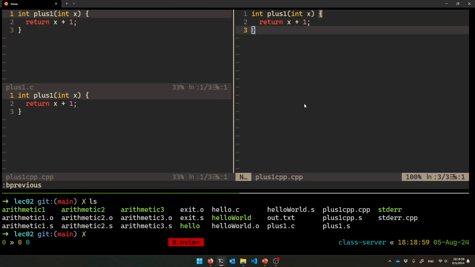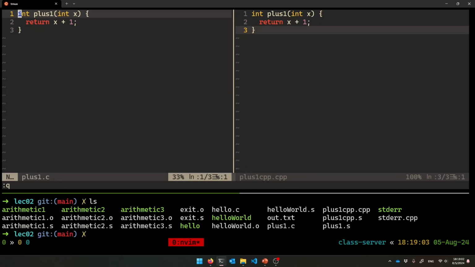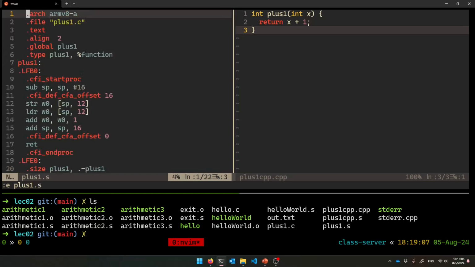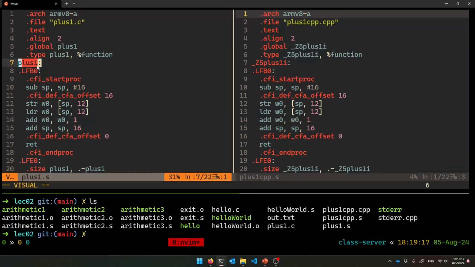All right, this is where I was going with this. The +1 in C, +1.s, that's what this got translated into. And then the +1 in C++, +1cpp.s, that's this. Here's +1, it starts here, the +1 label.